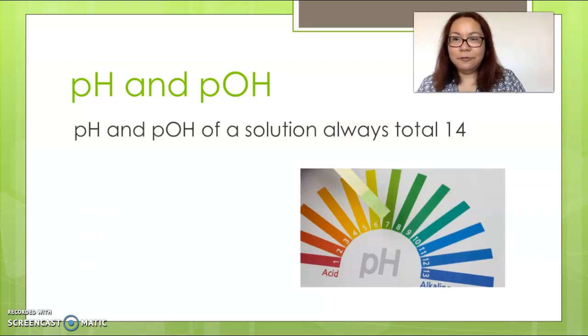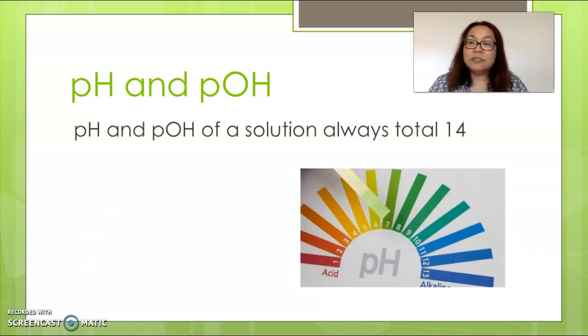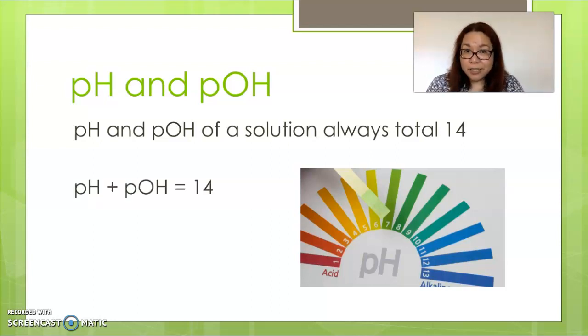For pH and pOH, just remember that the pH and the pOH in a solution must always total 14. So we are going to use this equation also. For example, if you already know what the pH is, but you are asked for the pOH, you just plug in the value of the pH. But if a problem gives you the value of the pOH, you plug that in to find the pH. It's a really simple equation. Just remember this and know which values to plug in.